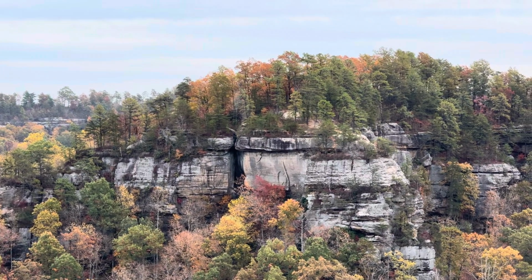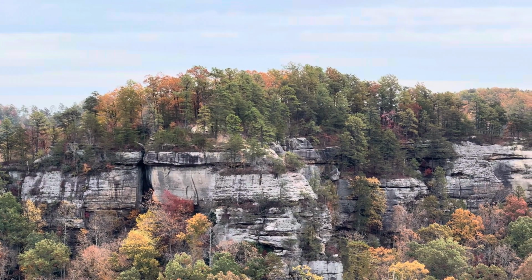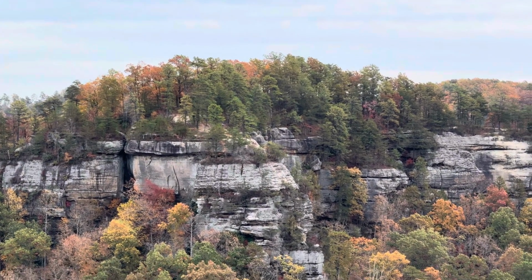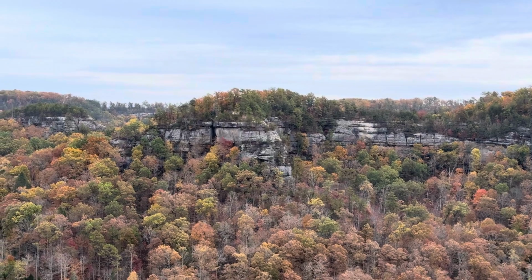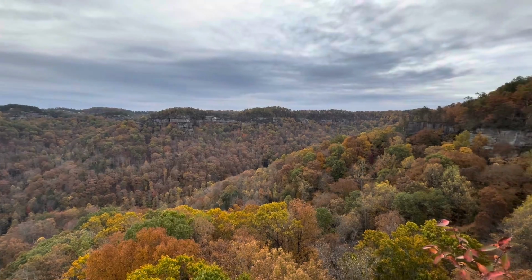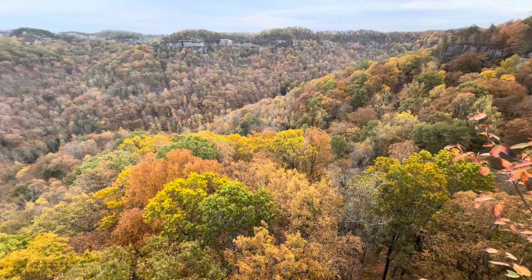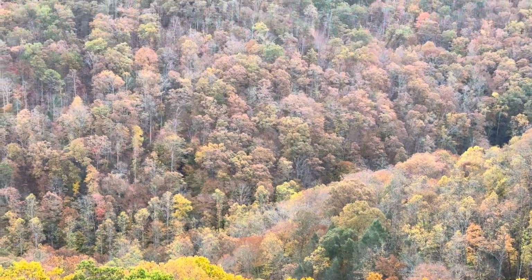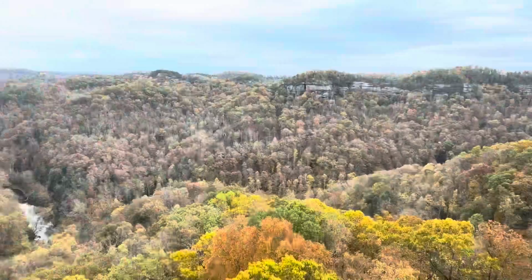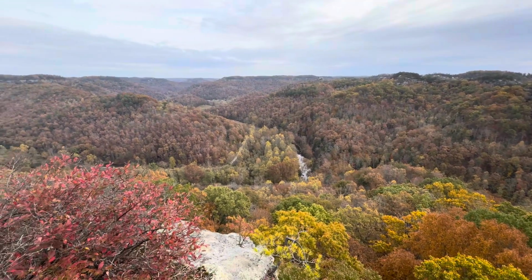Really nice overlook. There's a campsite or two out that little ridge there. That's the ridge that goes straight on out the end of where the gravel road ends. Good sunset location. Here we are zoomed out. Got some nice color here below us. Back over towards the Rocky Branch overlook, got a lot of browns down in there already. Alright, enough of me blabbing. Get the camera out, see if I can get a few shots in.